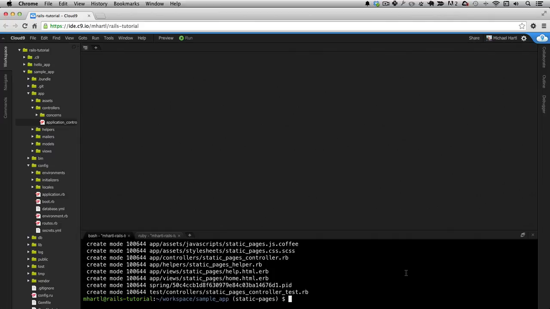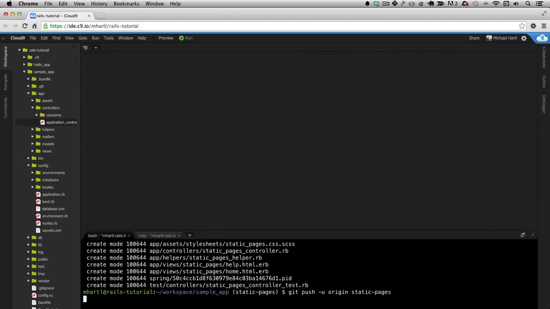And now one of the things I really like to do at this point is to push up the branch. This way, if anything goes horribly wrong, I have a remote backup. The way to do that is to git push with the -u. This is the same -u called upstream, set upstream, that we used when we first pushed the repository up to Bitbucket. And Bitbucket is the origin. Remember we did git remote add origin, so origin is Bitbucket.